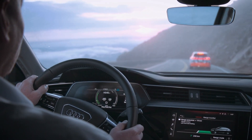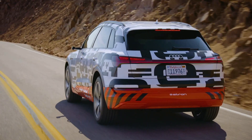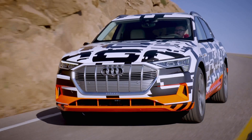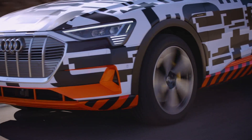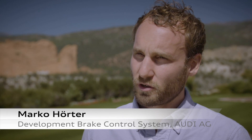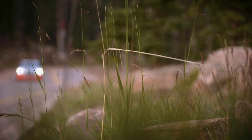The temperature that we cut people off on is 300 degrees. Overheated brakes for the Audi e-tron prototype — unthinkable. In 90% of all cases, we only use the electric motor to brake. We recuperate and thereby decelerate the vehicle, using the friction brake only seldom. Therefore, we are very efficient.